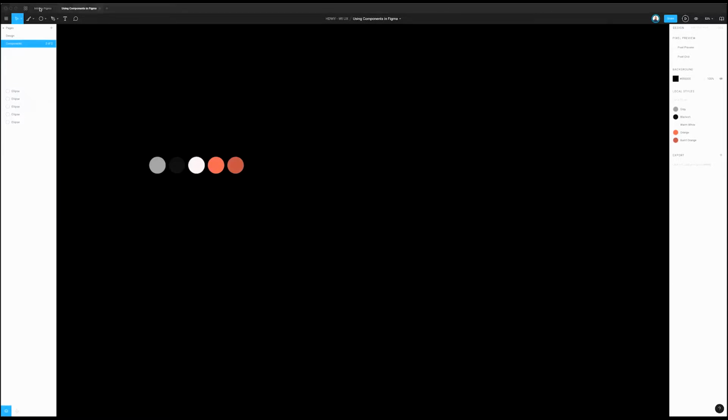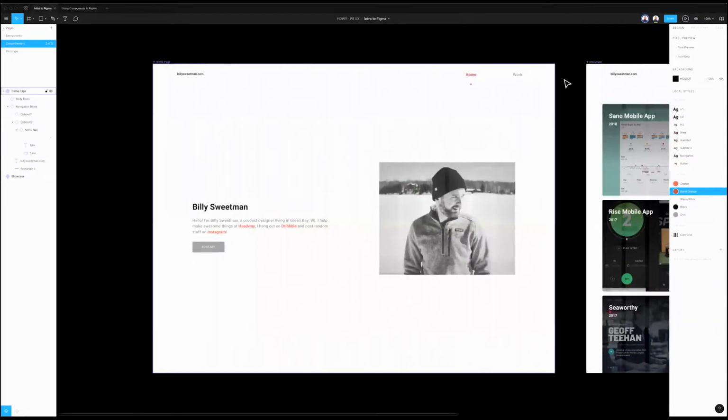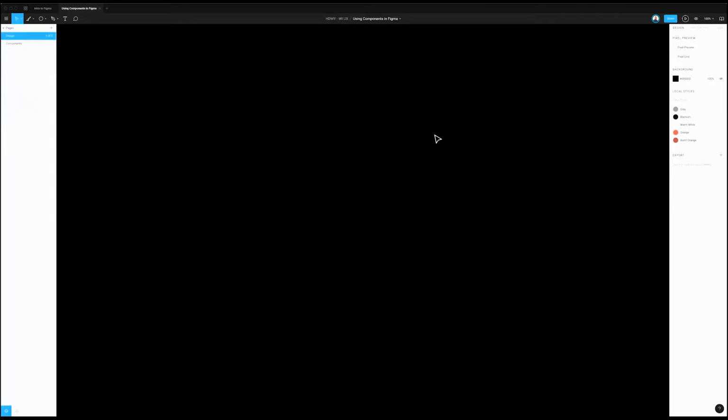If we look at Billy's file here, we can see we have a couple different text styles. As it comes to navigation, we have a header style. We also have some body copy here. So let's jump forward to the design and create the artboard. We talked through artboards last time, but an artboard is essentially a canvas that you can export and it'll clip and outline the content that's inside of it. For all intents and purposes, it's like a frame of your design. When you hit A as a keyboard shortcut, you'll get this tool set on the right that allows you to select one of the preset options.